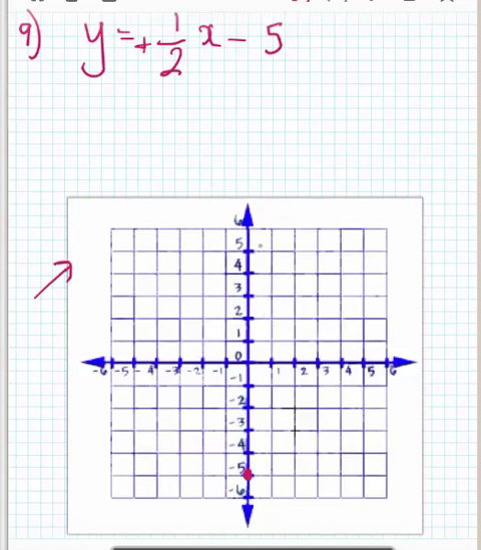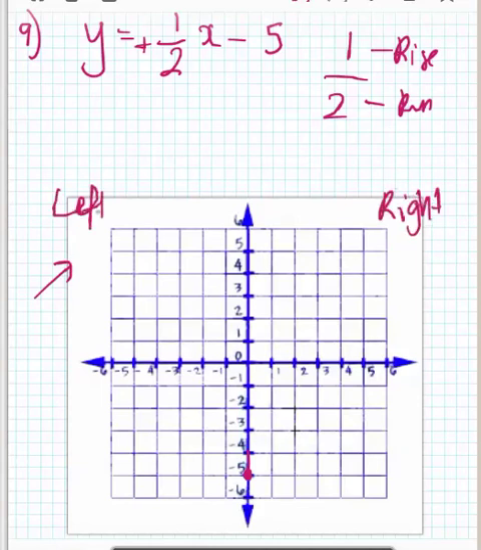Now, I've got a half, 1/2, that's my rise, and that's my run. So that means because it's a positive gradient, we're going up instead of down. We go up 1 and across 2. And when we go across, we always go to the right with our run. Whether the gradient is positive or negative, whenever you're starting off, always go to the right with your run. The rise might be going down if it's negative, that's all. So rise up and then go across 2.